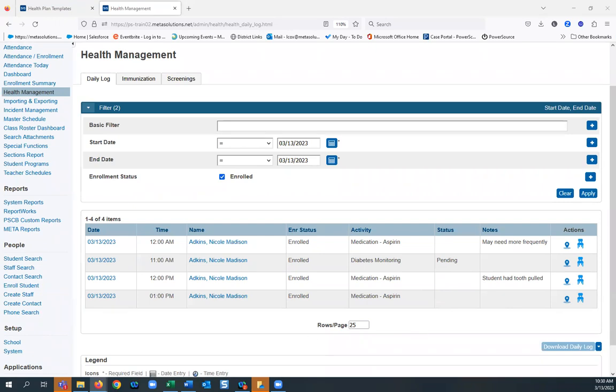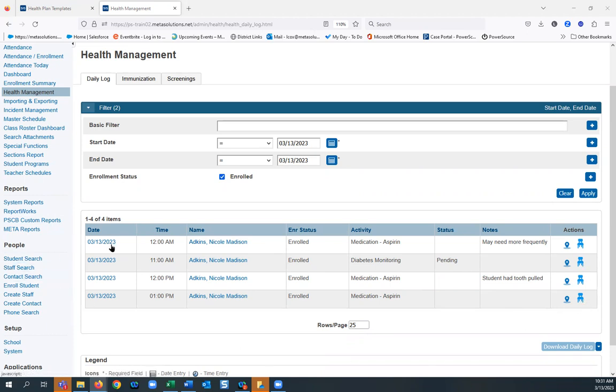I love this shifts report, location of student, if they're absent or not. That's a good little piece for the nurses, or anybody who's working in the office, to see what's going on in that arena.